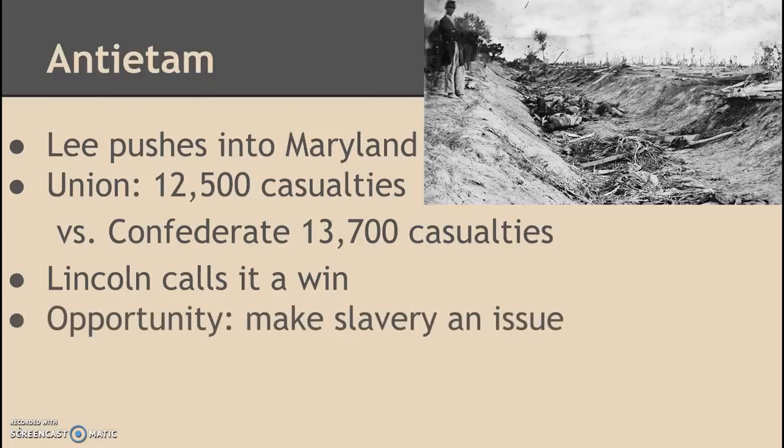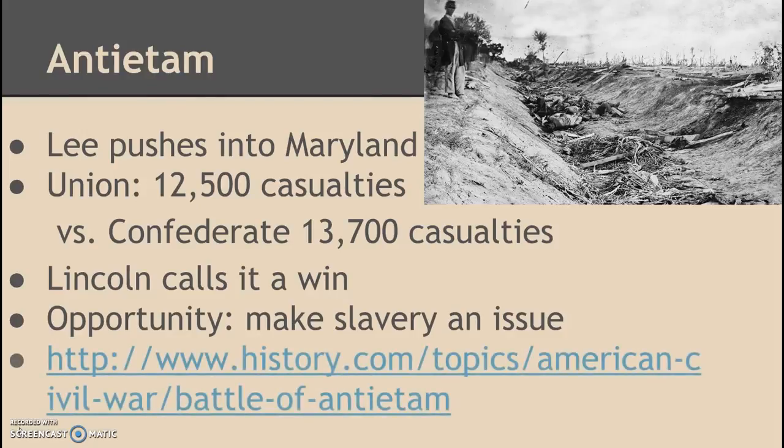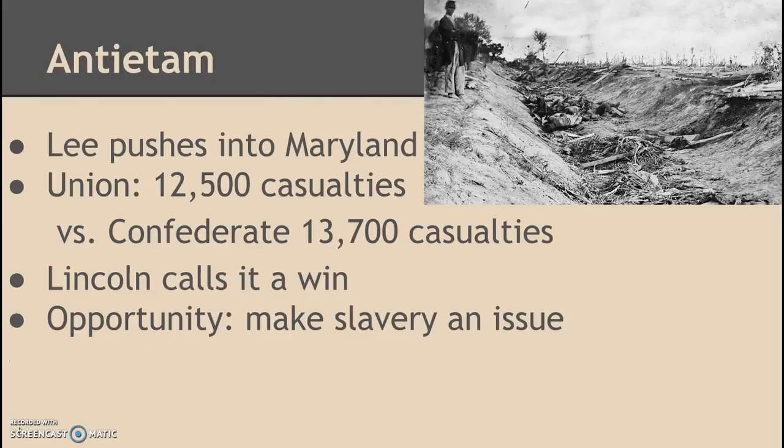Lincoln now began to move towards the Emancipation Proclamation. He had been avoiding slavery as an issue, but Lincoln was hoping that something would happen that would end up freeing the slaves. Lincoln was reluctant to do anything about slavery, so it wouldn't look like a desperate move, so he needed a Union victory. And after this battle, Lincoln will issue the preliminary Emancipation Proclamation that would go into effect January 1st, 1863.